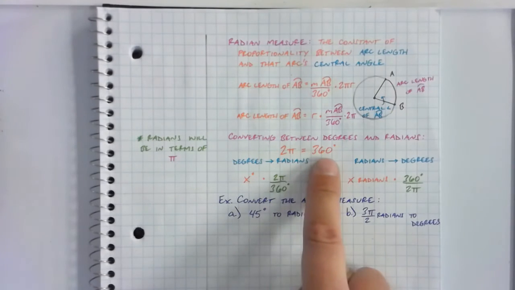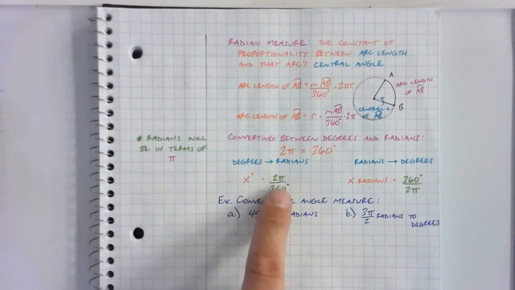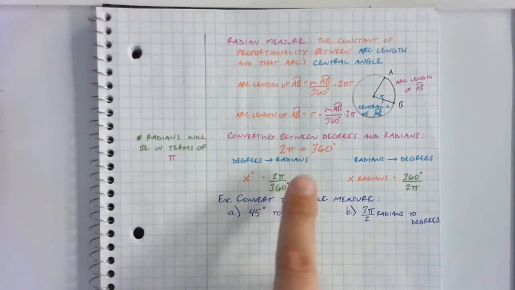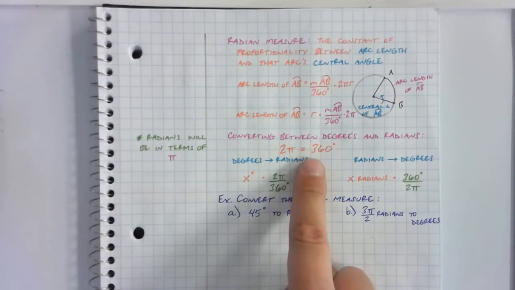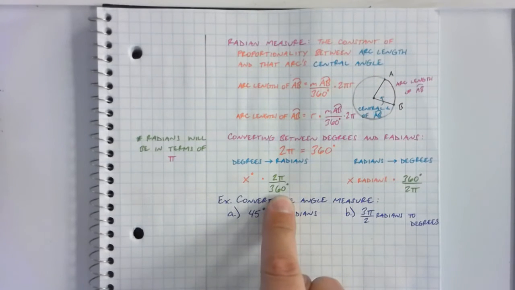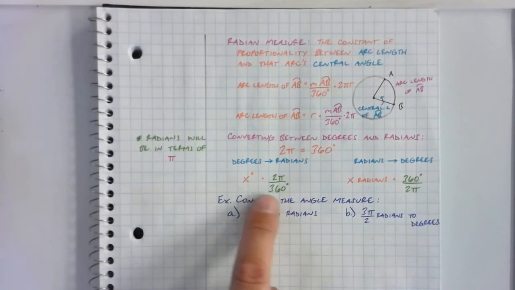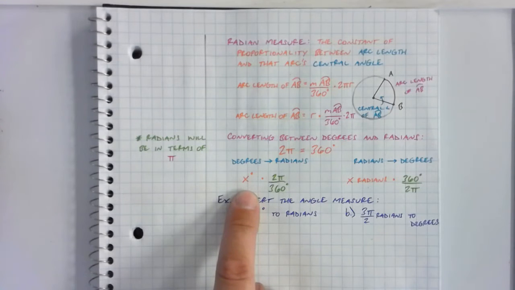Well, if these 2 are equivalent, much like 12 inches is equal to 1 foot, if I am converting from one unit to the other, I'm multiplying by a fraction of that conversion. So the fact that these 2 equal each other in unit conversion, 2 pi over 360 is just 1. Because in fraction form, anything over itself, even if it's different units, like 5,280 feet versus 1 mile, if I'm comparing the 2 in fraction form, it just reduces to 1. So when I multiply by it, I'm not actually changing any value. I'm simply converting between units.